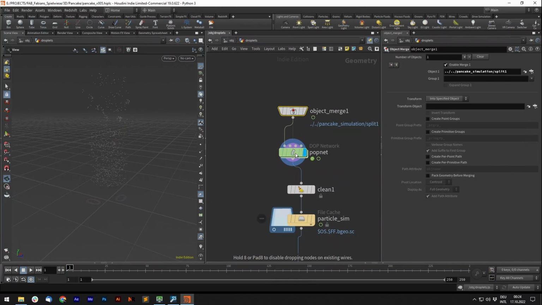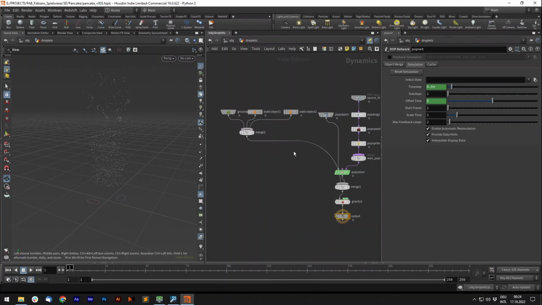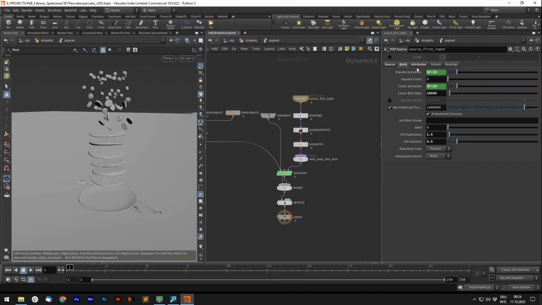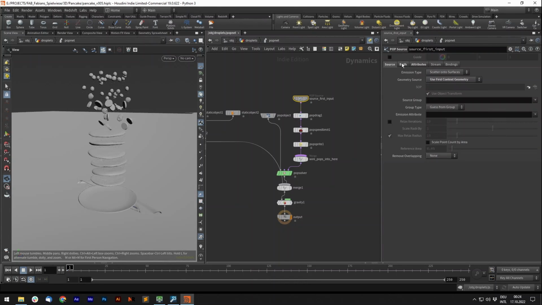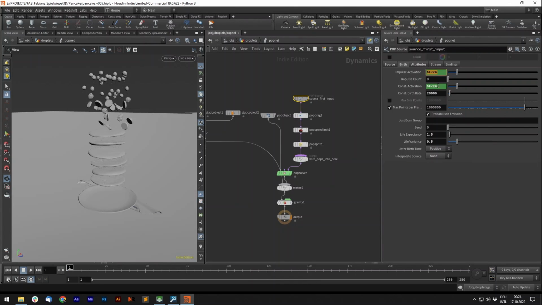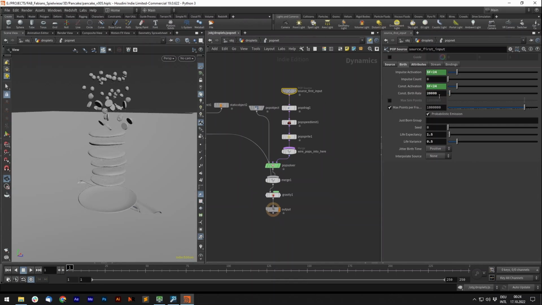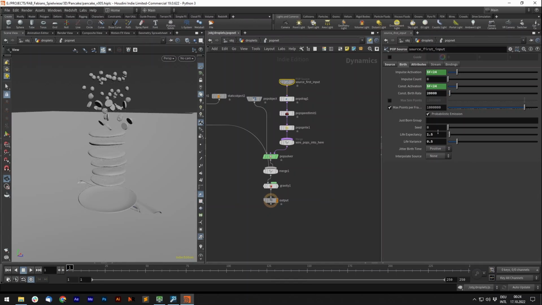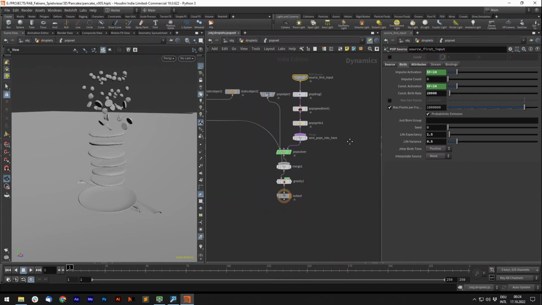We just used a popnet to create particles, and we used the pop source scatter onto surface. We want to just simulate particles until we are at frame 24, set the birth rate, how many particles we want to have, also a life and an age.